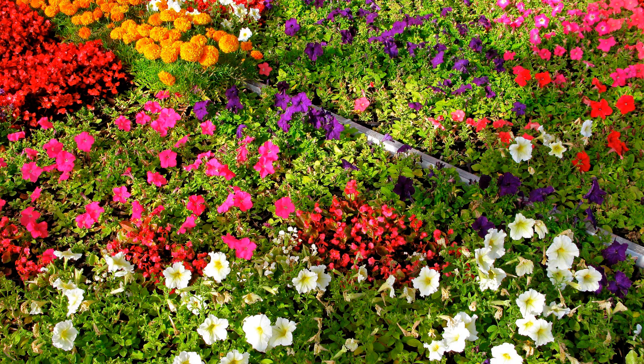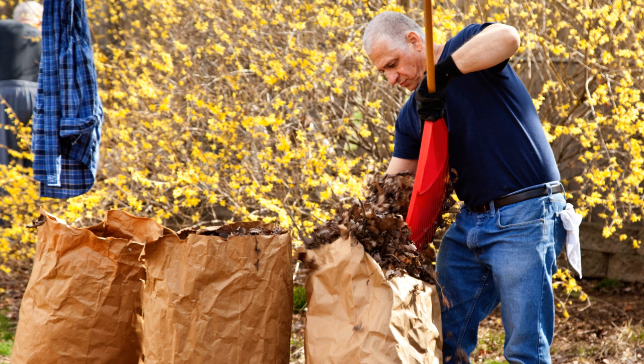Also, while you're moving around that mulch, this might be a great time to grab your spade and gloves and add some color with some annuals. You know, flats of annuals are relatively inexpensive. You just need your gardening gloves and a spade to add that instant pop of color. This is also a great time to tackle your pruning chores. Because let's face it, nothing screams neglect like a bunch of dead branches or misshapen bushes. It's also a great time to mow and edge your yard.